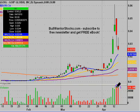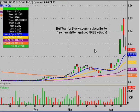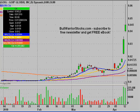As you can see, the past 2 days have been very hefty in terms of volume. Usually on pullback days, you want to see less volume, but I'll give my thoughts on things, and whether or not you think that's the case is obviously up to you. Clearly, looking at the chart, we had lots of people down here, sub penny, all sorts of people below 2 cents, and then we had this big move up.